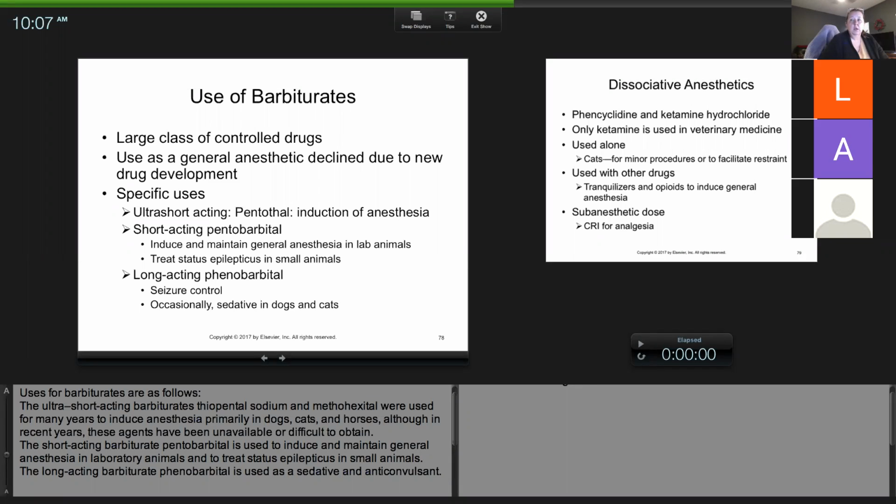So when you're writing up these induction agents, for example, apnea with propofol is very common. Is it a side effect? Yes. Would it be a contraindication? Probably not. We can treat it. I can accommodate for apnea because you can have oxygen on standby. You're probably putting in an endotracheal tube. You can bag the patient, and as long as you're using appropriate dosing and you've not done a major overdose, apnea is common even at normal dosing and normal administration, but it usually goes away. So that's definitely a side effect of propofol.